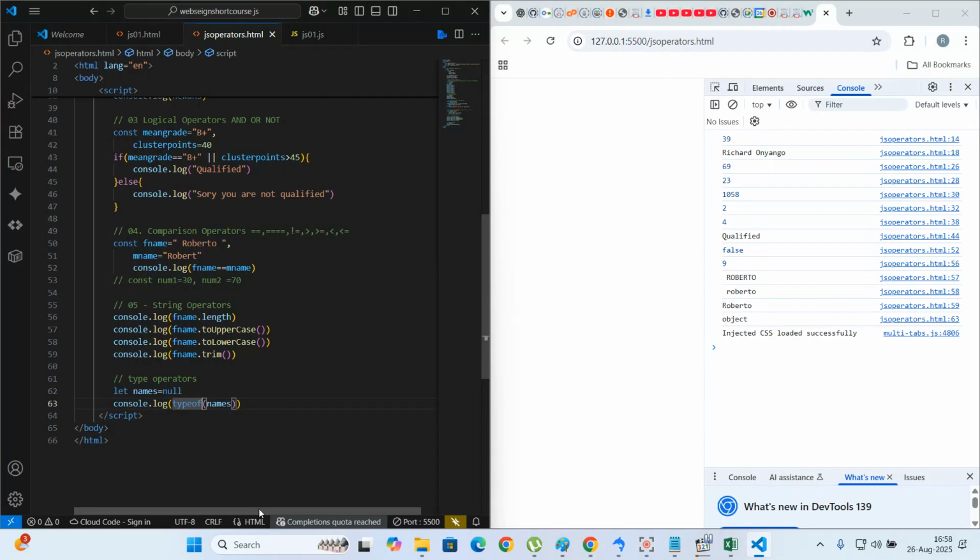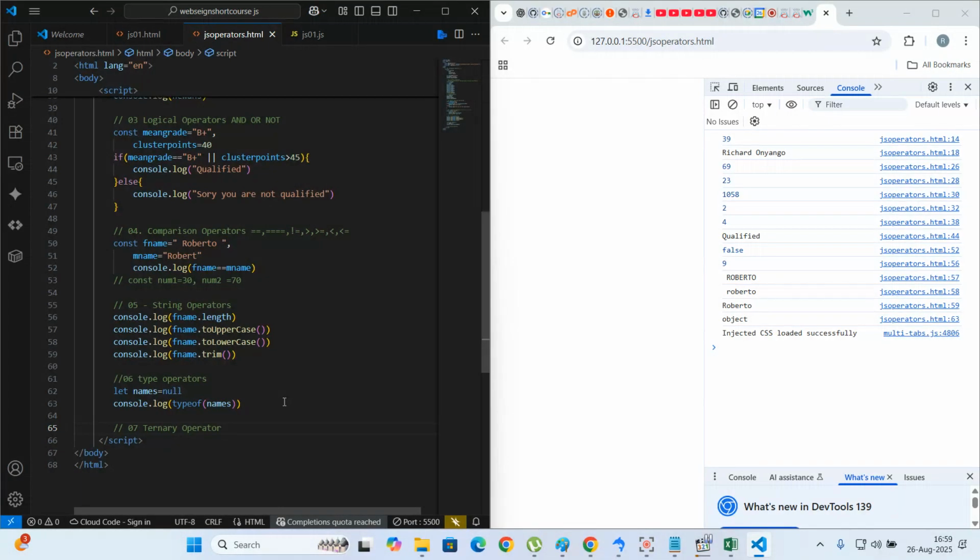Then finally, we have another operator called the ternary operator. So this was number 6, then you have number 7, the ternary operator. Now, the ternary operator is where we execute a value based on whether a condition is true or false.